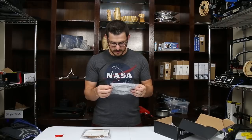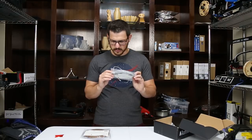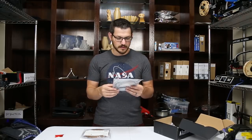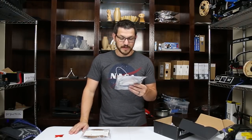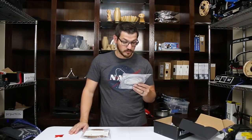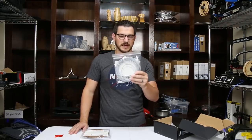Here we have a marble colored PLA from Printed Solid — this is their in-house filament. It's a gray with some darker gray or black specs in there. Hot end temperature is 190 to 210, bed 0 to 60°C, speed 20 to 80 millimeters per second, fan yes, no special considerations. It's white PLA with black PLA flex mixed in — so more black specs than I was expecting. A bit more subtle than other marble PLAs on the market. No actual marble is in this filament; it's made by Printed Solid and doesn't carry any manufacturer's brand. I'm super excited to try this out.